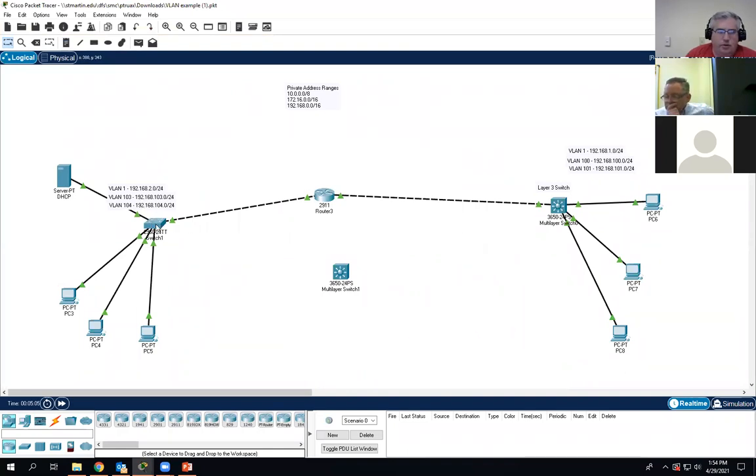One of them is your traditional layer 2 switch connected to the router, just like we had in that illustration. And we have different VLANs, VLAN 1, VLAN 103, and VLAN 104. Now, Cisco and other manufacturers for that matter, the default VLAN comes as VLAN 1, and then you add other ones to it.